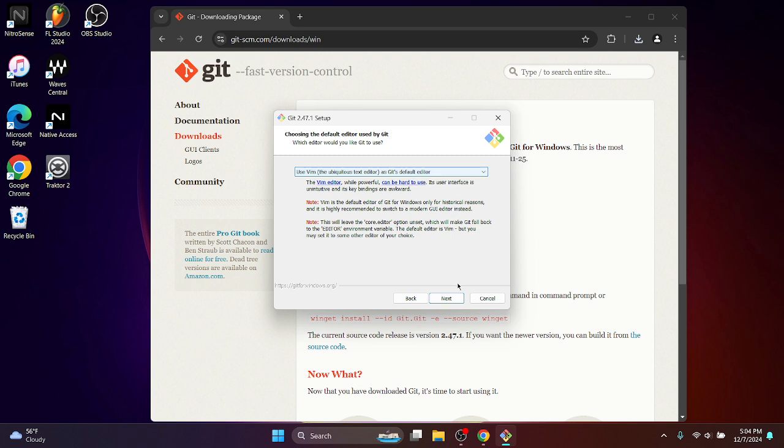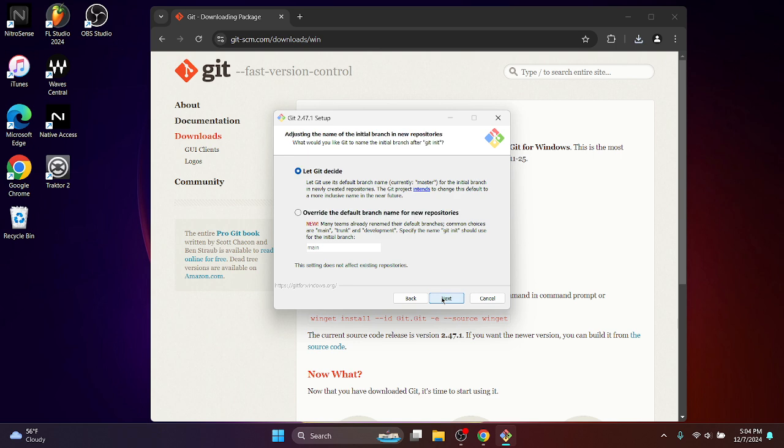Let's go ahead and select the default. Alright, for this option, I like to let Git decide.